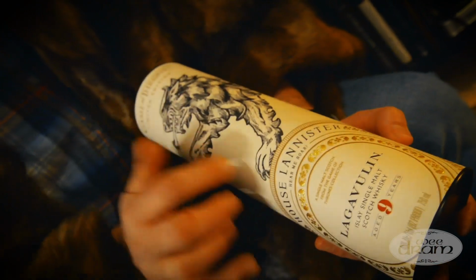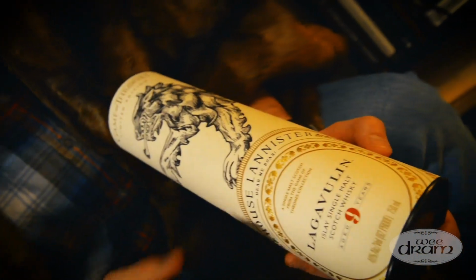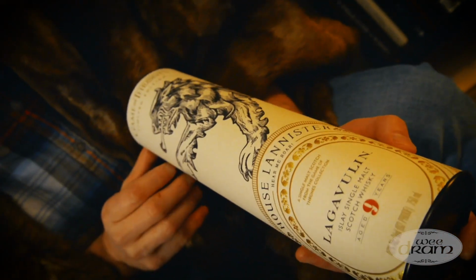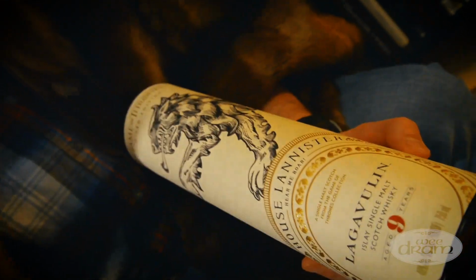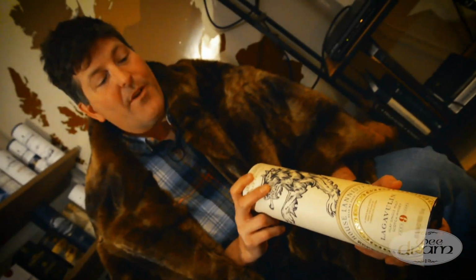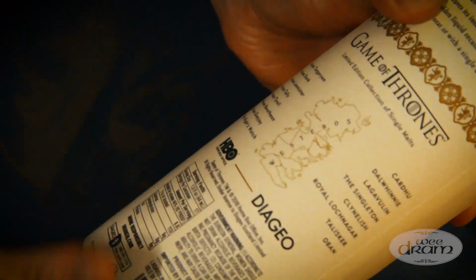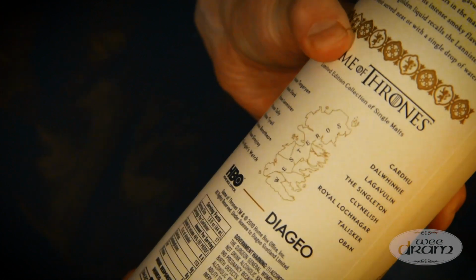So, what the heck? Quite plain, a little bit of gold, a lion with his claw aggressively placed on the front, hear me roar, you know, Lannister, yay yay. And there's lots to talk about in terms of whether or not they picked perfectly. They do tell us which of the houses and which of the whiskies work together in Westeros and the Seven Kingdoms. So a little bit of the Scottish map, maybe blended into the Game of Thrones map.